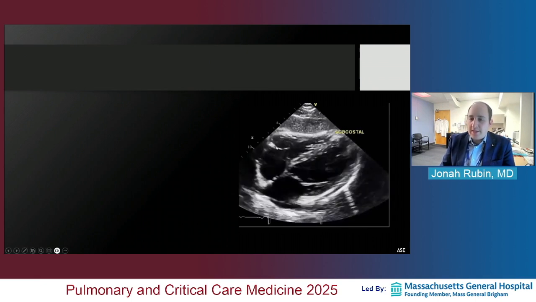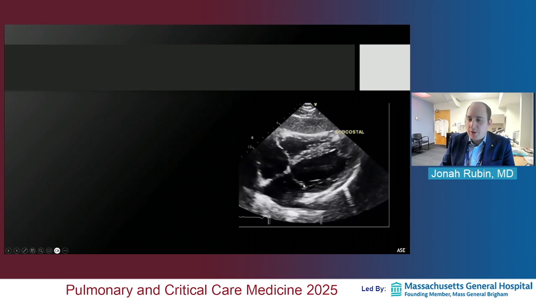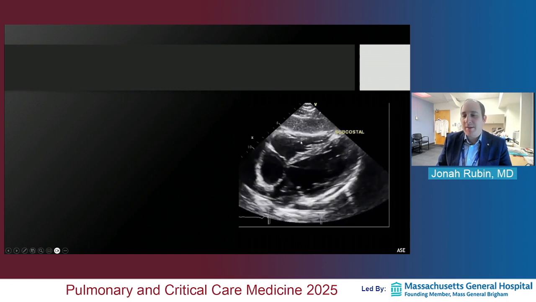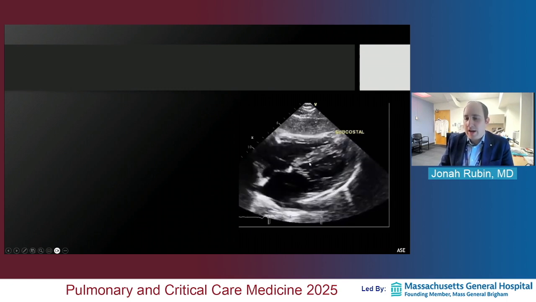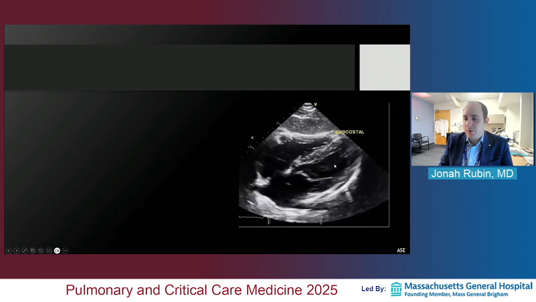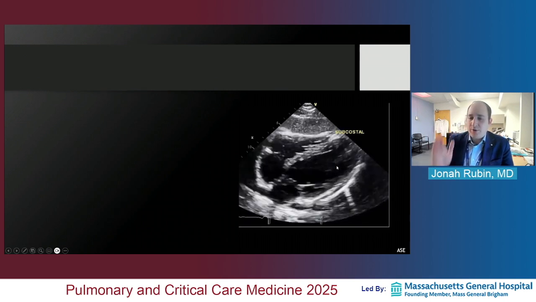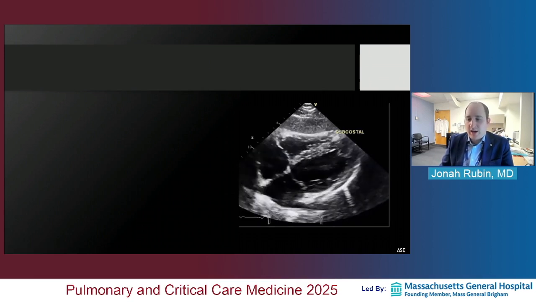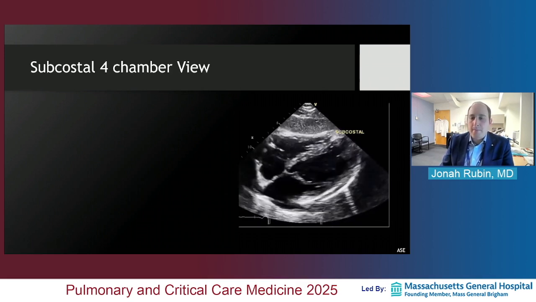You know that you're on axis if you're able to see the valves opening and closing, and you're able to see both atria and both ventricles well like this. At the same time, even on this view, even when it's on axis, I would very much hesitate to make a call about LV function because you could very easily still be ever so slightly off. Then you're capturing the sides of the wall and it looks like your EF is fantastic, and it's really not. And I believe I'll have that in a case for you also coming up.